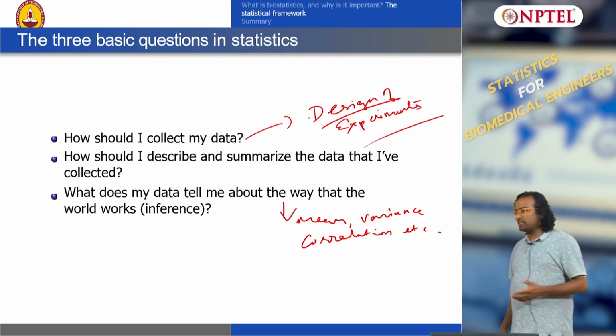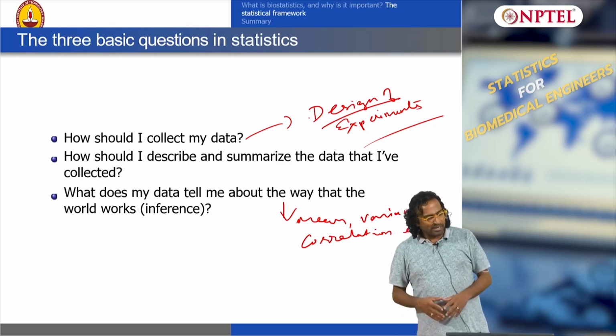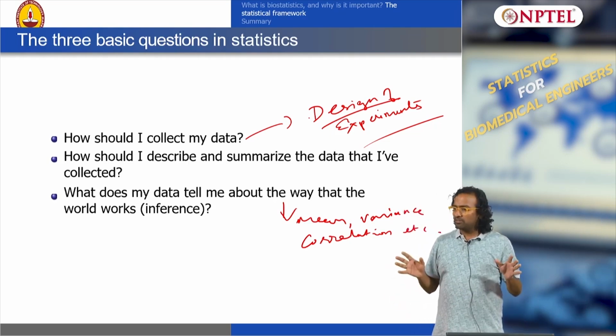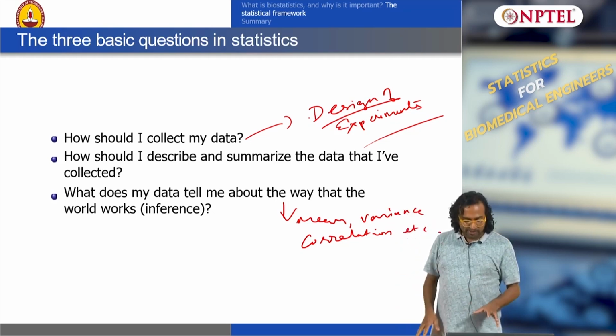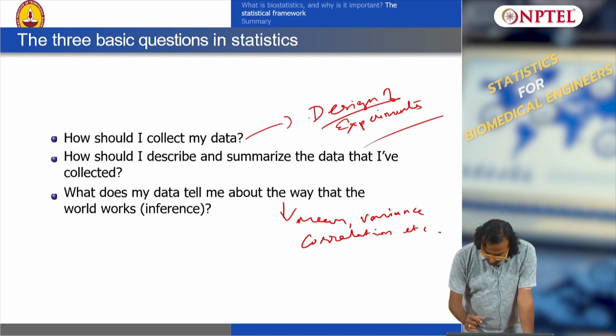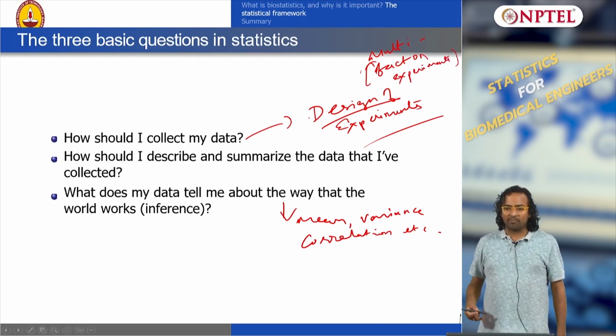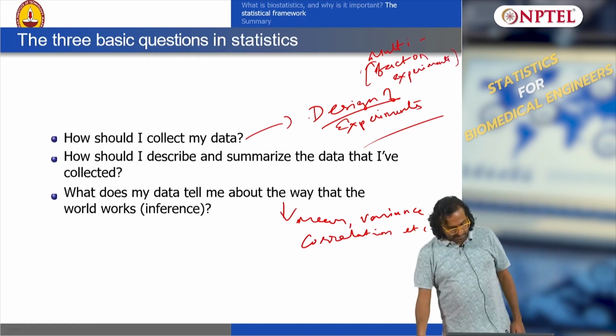So confounding factors which will prevent you from inferring, you have to avoid them, but it is not always possible; confounding will be there. So that is where we will learn about what I call factorial experiments, multiple factors, multi-factor experiments, like dose levels is one example. So we will talk about multi-factor experiments.